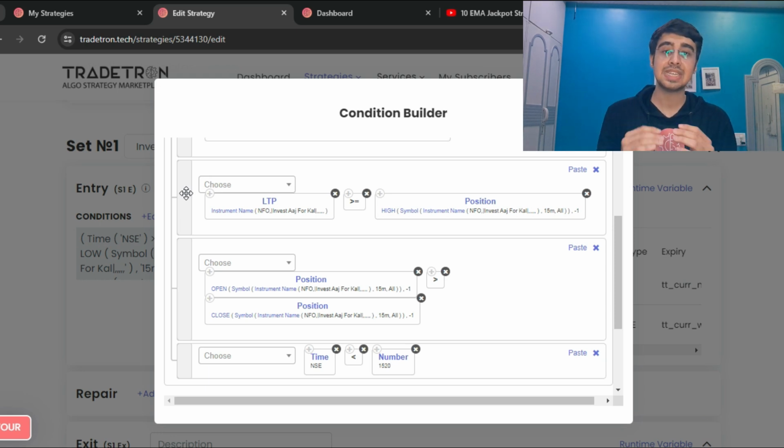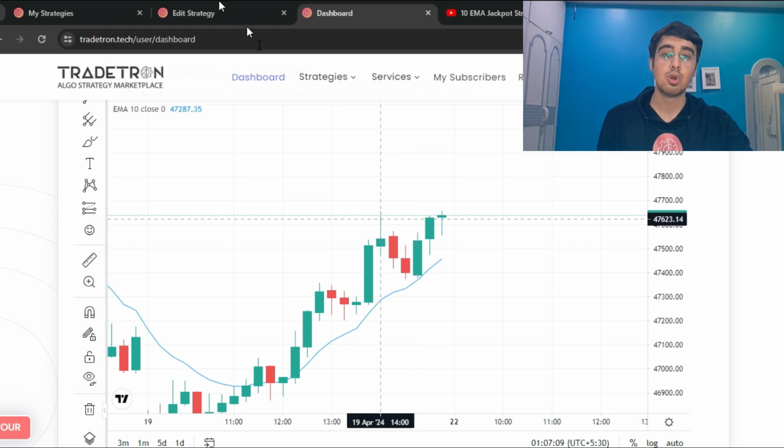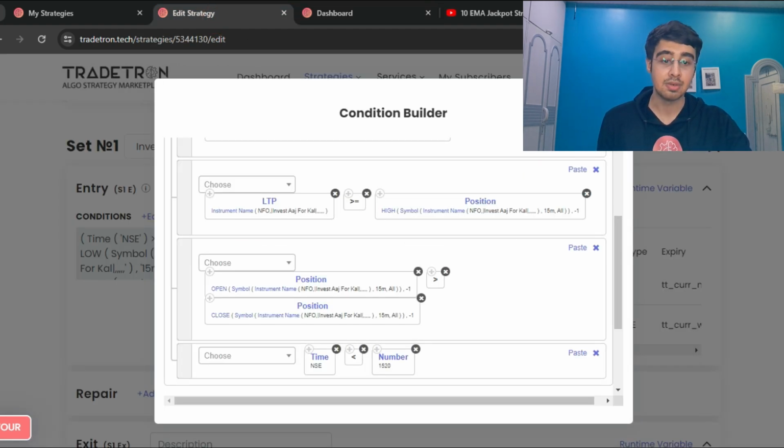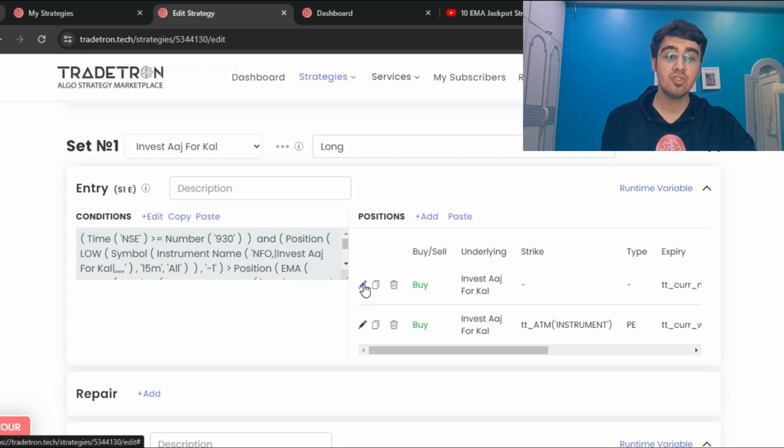So this will basically ensure that the next candle immediately after my -1 candle is giving me such a situation where this particular high is broken and the trade is taken. Now what trade am I taking? At this point, I'm taking a futures trade.